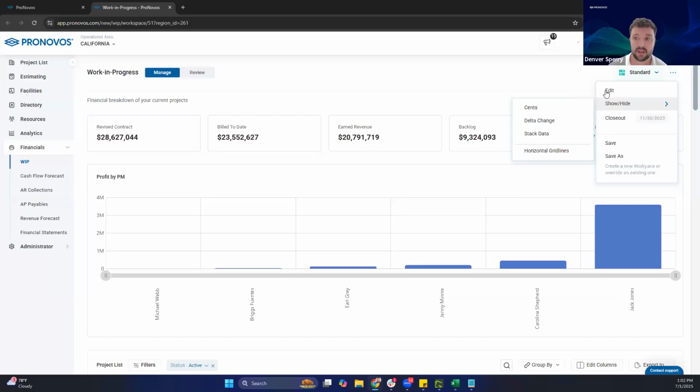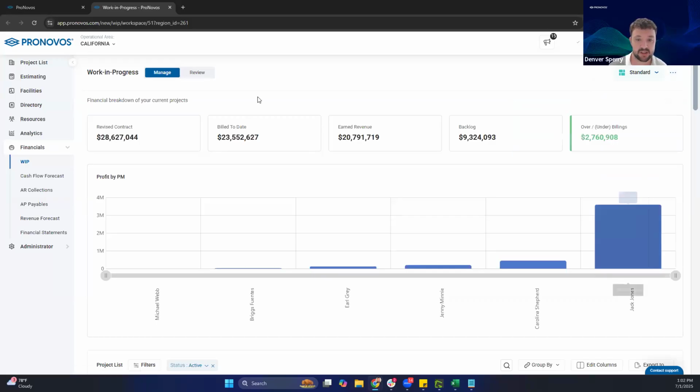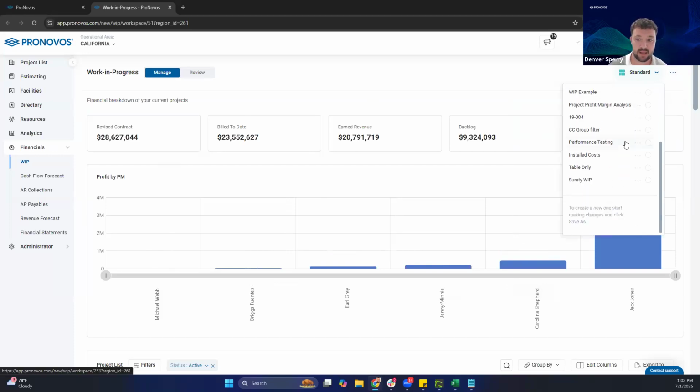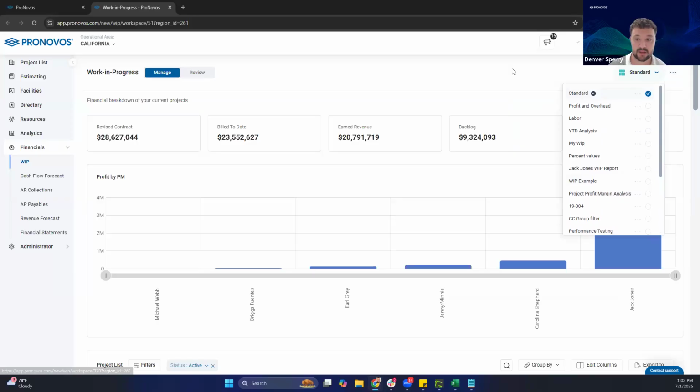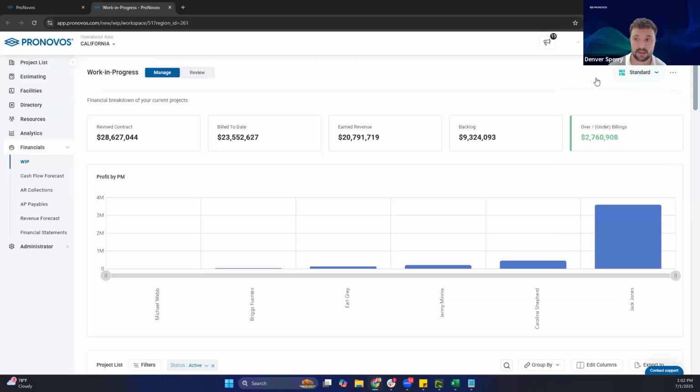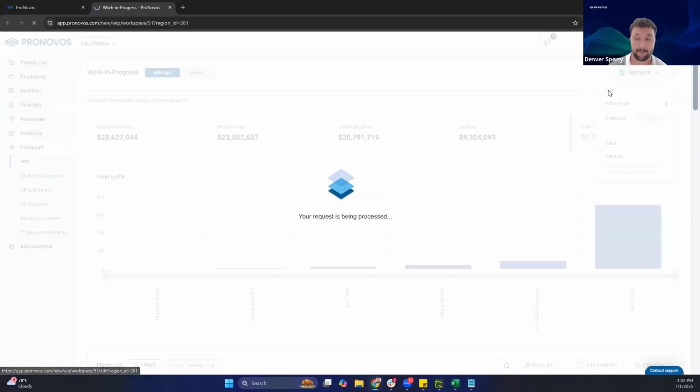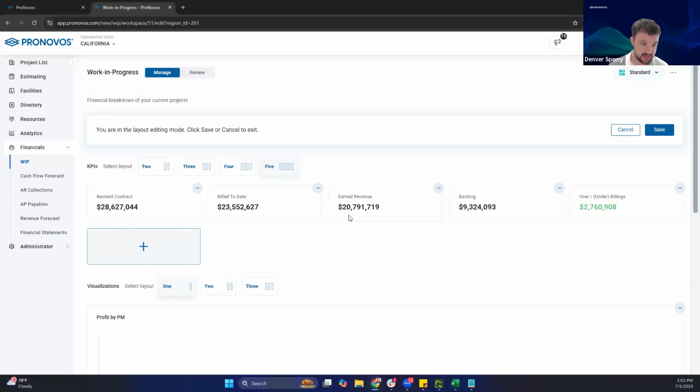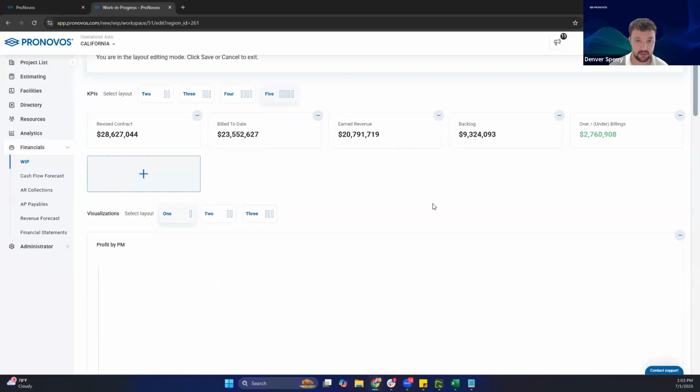But the first thing we'll click on to adjust our KPIs and our charts here in the middle, whatever view you're on, you'll obviously have as many views as you guys want to create in the system. So whichever view you're on and you go to edit, this will allow us to change up some of these KPIs and the charts, right?